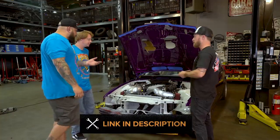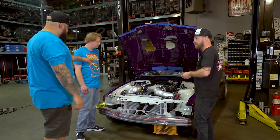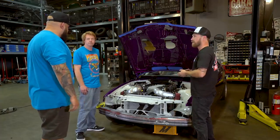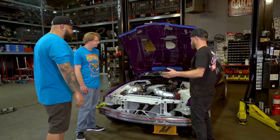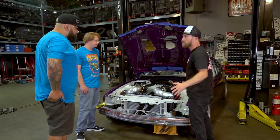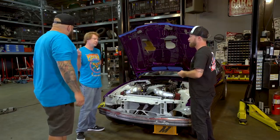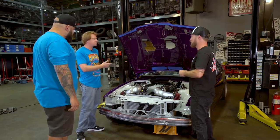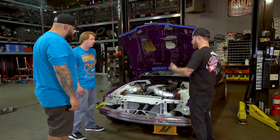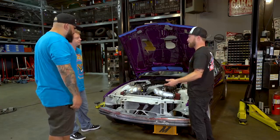What we did was a standalone harness — this harness is completely not relying on anything chassis-wise. It's got its own dedicated bus-man fuse and relay box. This car is set up to be a track car, not a street car, but basically if you started with any other car, the full harness is there — just unplug the engine harness, run a couple battery cables, clip our harness in, and your harness goes directly on. All gauges will work, brand new — not an old wire, not an old crusty connector.